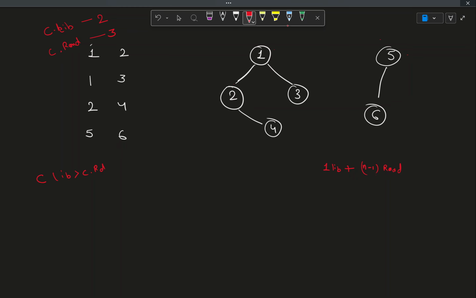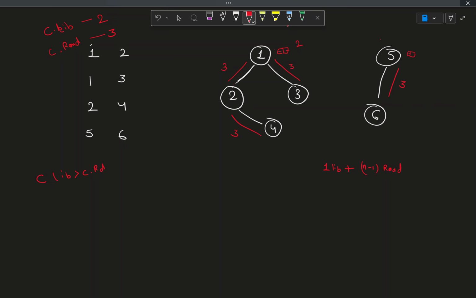Let's see. I can build one library here at one and other roads like I did in the previous case. So one library is 2 and road cost is 3. The same I will do here: one library and one road, since there are 2 elements, connecting one road is needed.